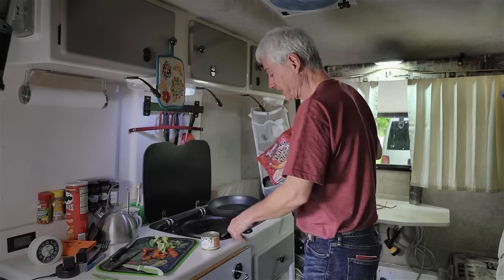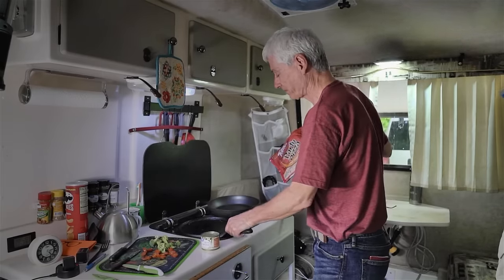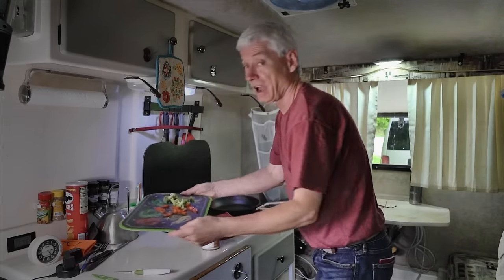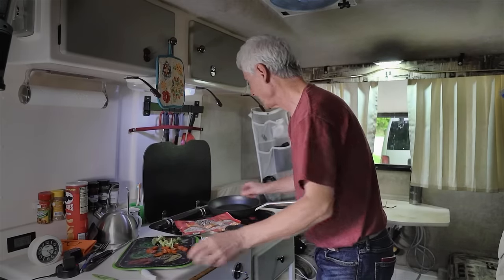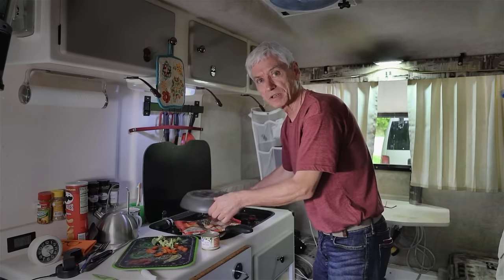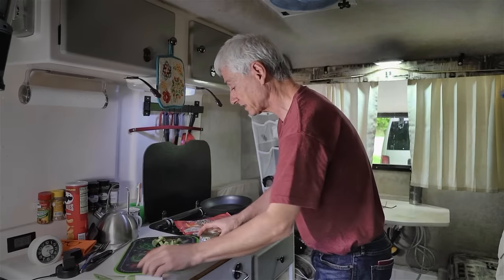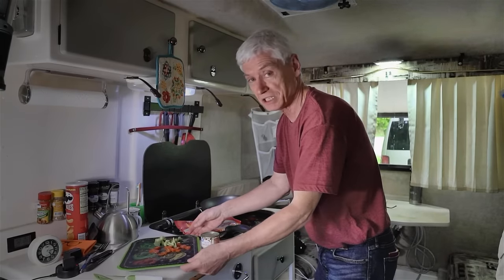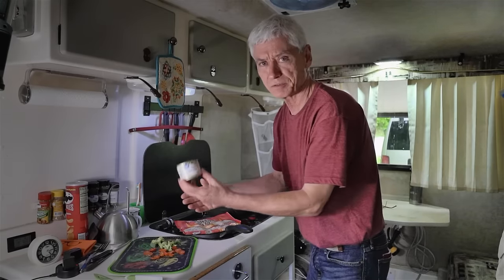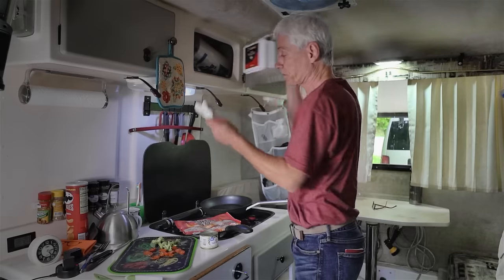But my plan is to take my cast iron pan here, put the pizza in there, add my toppings, and then use my really good frying pan over top, sort of like a Dutch oven. That's my plan. But along with the tomatoes and the broccoli I already have cut here, I have a little can of sliced black olives, because I like black olives. But I need a can opener.